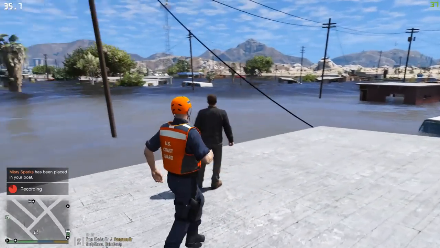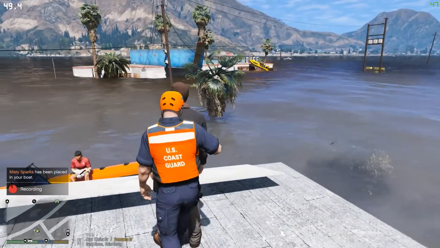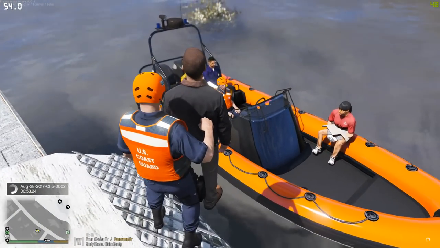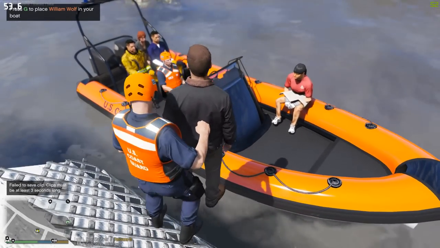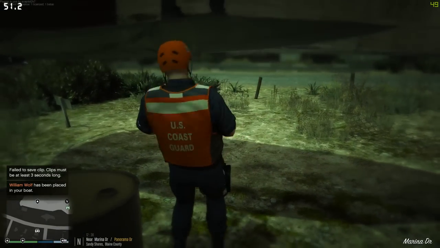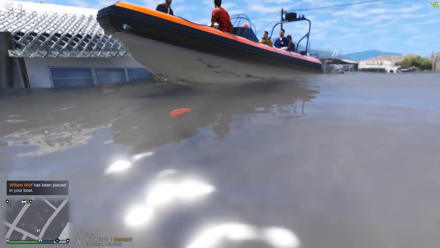This is awesome. Alright. Sir, we're gonna get you out of here, too, okay? Alright, this way, sir. Oh, there's another boat over there, too. Alright, let's get you out of here, right? Watch your step. Watch your step. Perfect. Alright, I'm gonna jump. I'm gonna fall in, of course. Whoa.